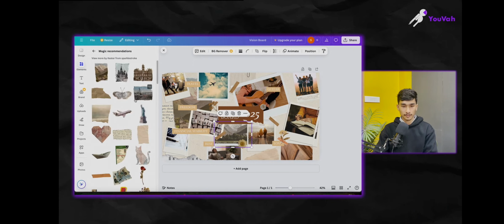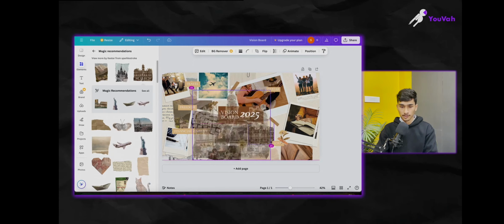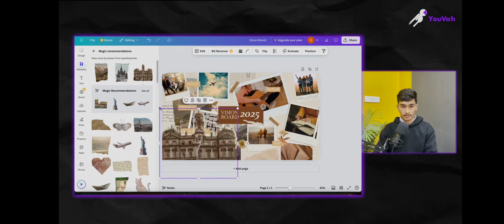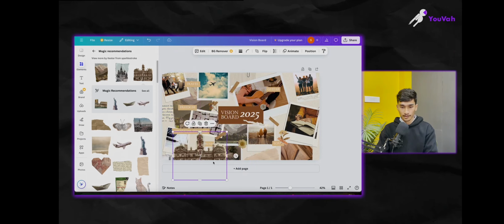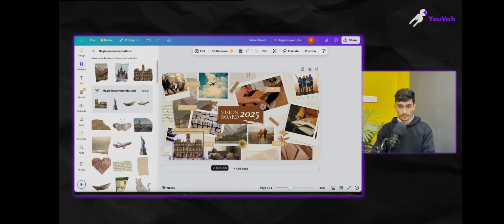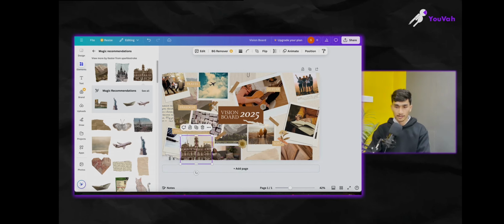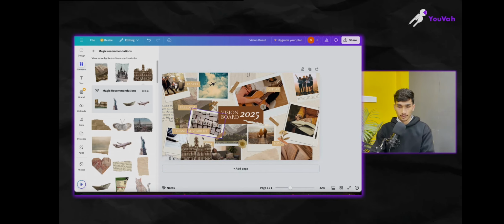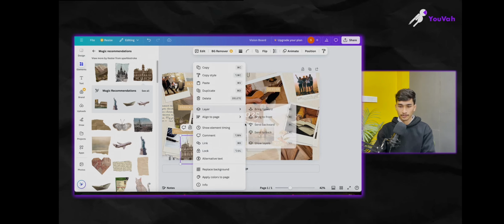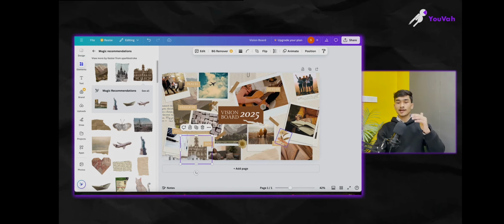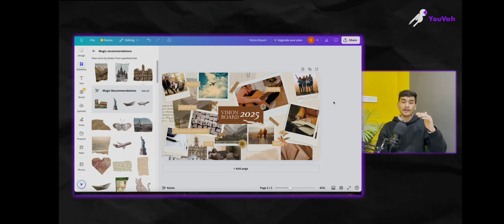You will get magic recommendations, so you can just take those magic recommendations, reduce the size like this. All right, like this, reduce its transparency and opacity. Just a second, like this. We'll keep it to 75 and send it to back, so it will work as a background, because in the foreground our main things like what you want to achieve are there, and the photos related to it.